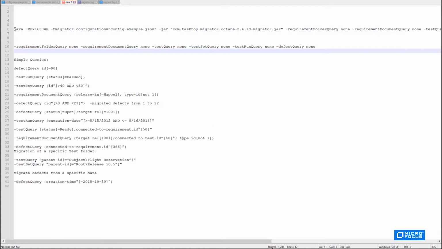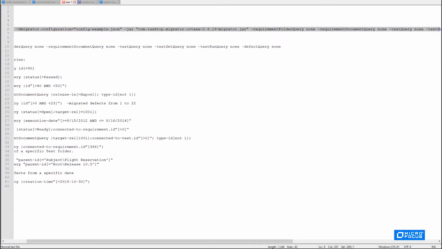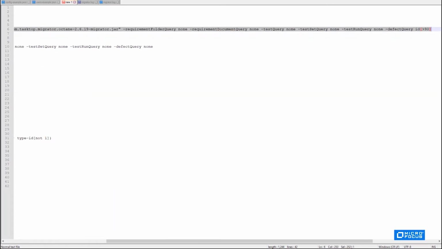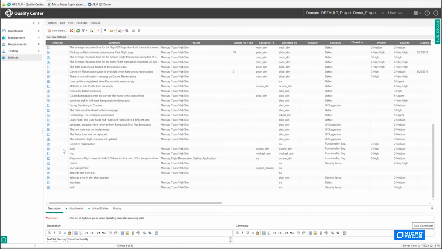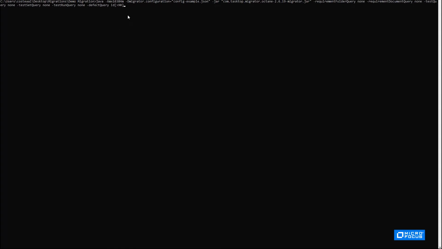Okay, so now let's copy this one, and let's paste it here. Okay, so I think we should have in the end the migration of 8 defects, because 90 will not be included; for 90 to be included we can put a bigger-and-equal sign. Let's just leave it like this for now.